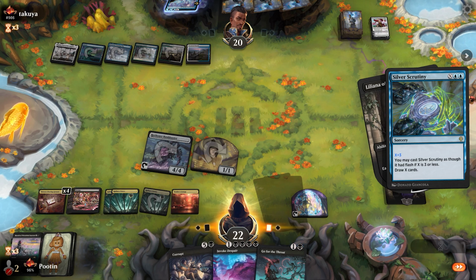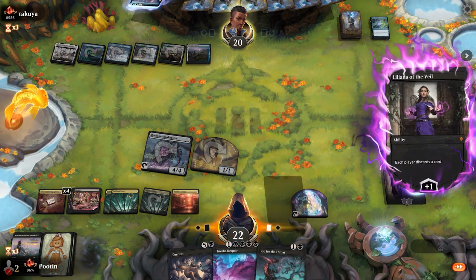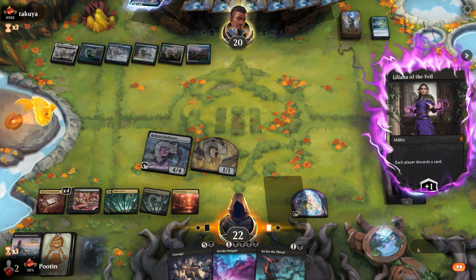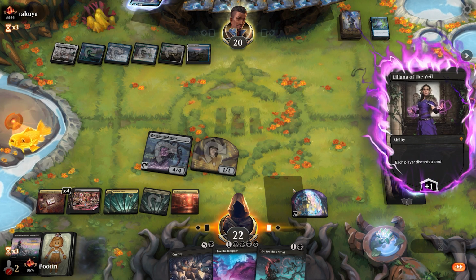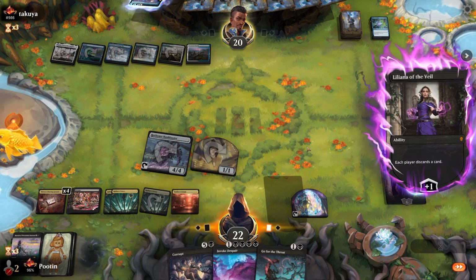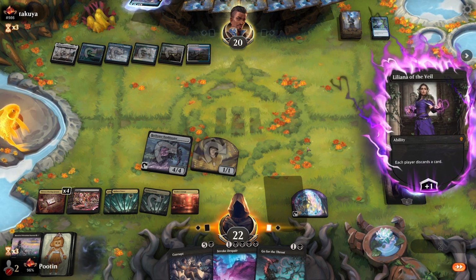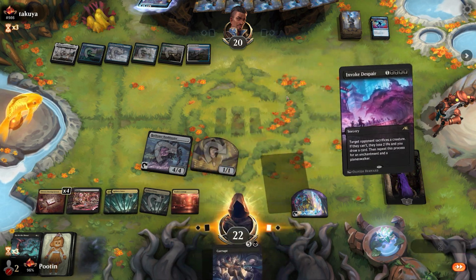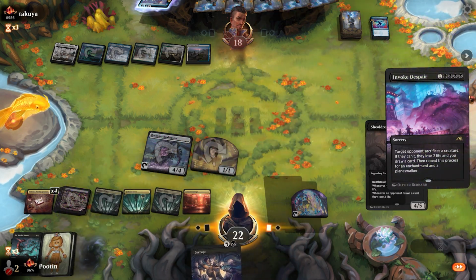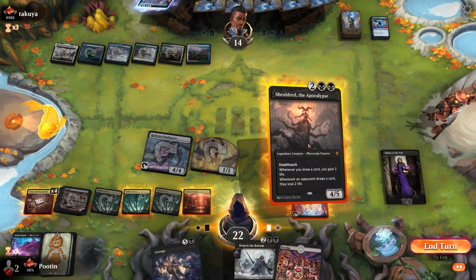Alright, they Scrutiny. Fine, so here's Invoke Despair. Don't overthink things. Reload our hand. We can now hit for 9 over the top. We just want them to tap out with like a Teferi or something. Give them the business of the Despair. Then let's just play Shouldred.